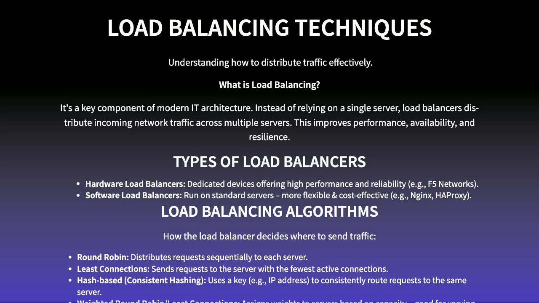We'll look at some different types of load balancers, from dedicated hardware devices to software solutions like Nginx or HAProxy. And then we'll dive into how they actually decide which server gets each request. There are several algorithms involved, things like round robin, where requests go to servers in order, or least connections, sending traffic to the server with the fewest active connections.